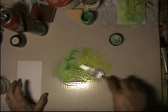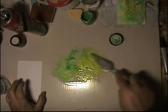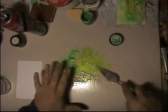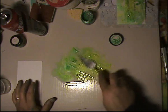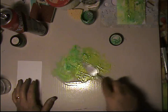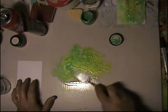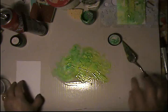Okay, I'm going to spray it again. Help it mix up. I don't mind when the globs are together because it gives it a nice effect. So I'm just going to run a little bit of this color here and there. Okay, let's get the right side this time.